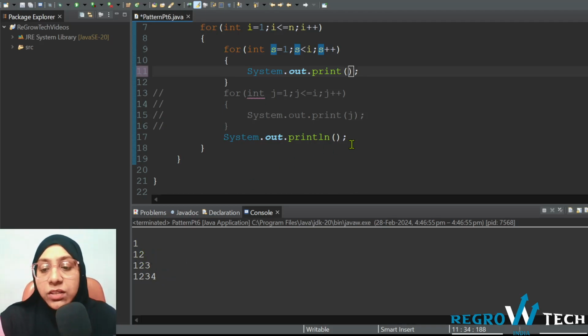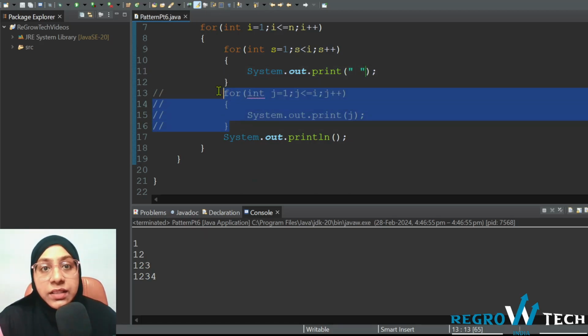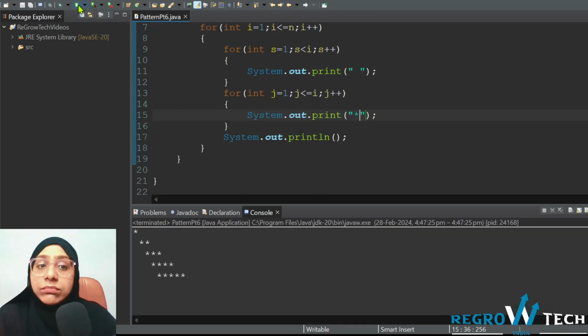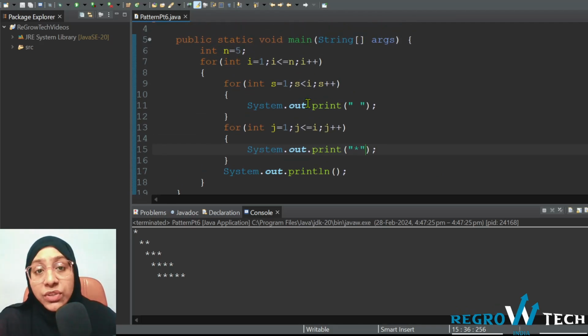Instead of that, I was printing space. And this entire block will be uncommented here, and now together this is what we got, and this is what we wanted also. Perfect, right? I hope this is easy for you as well as much as it was for me.